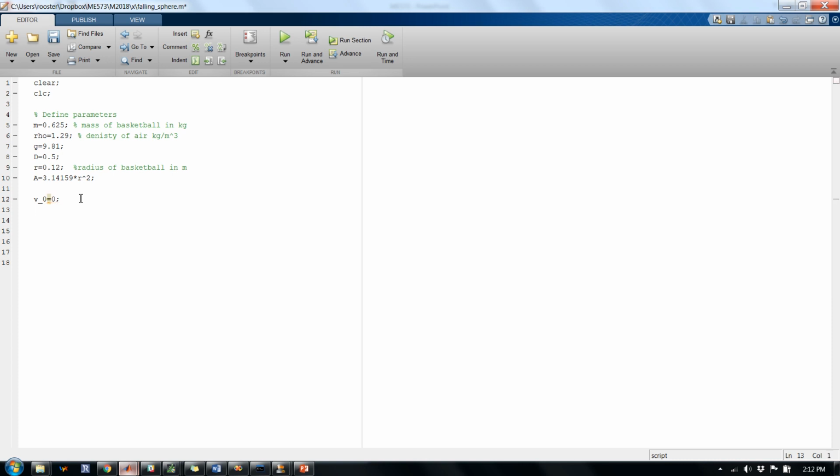Don't forget to terminate. And furthermore, let's call the initial position. Remember when we defined our acceleration for the falling sphere, we called the down direction positive? Let's call the initial position also 0. That means the level of the observation deck is 0. Since the down direction is positive, the pavement will be located at about 440 meters. Positive 440 meters. All right? So just keep that in mind. We're defining the initial velocity and the initial position both as 0. We're dropping the ball and we're starting at point 0, and position will increase as it goes down, as the ball falls. We also need that delta t, right?